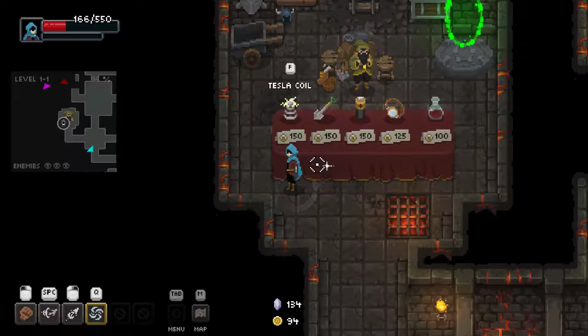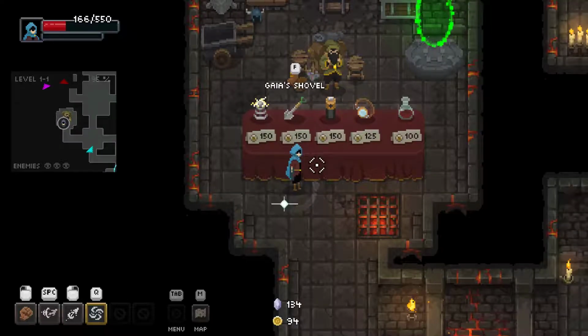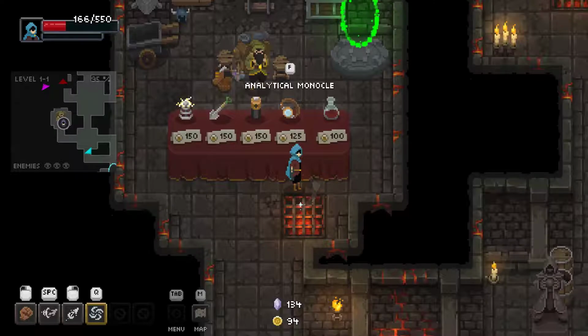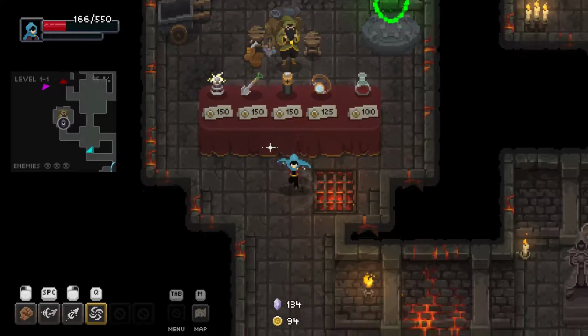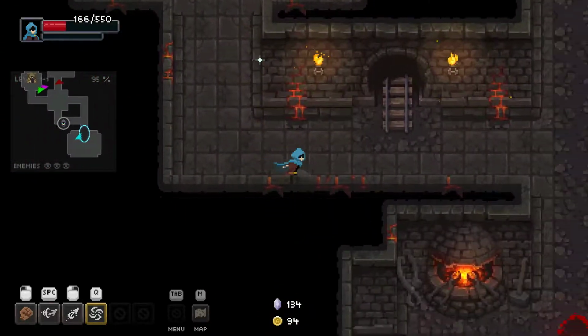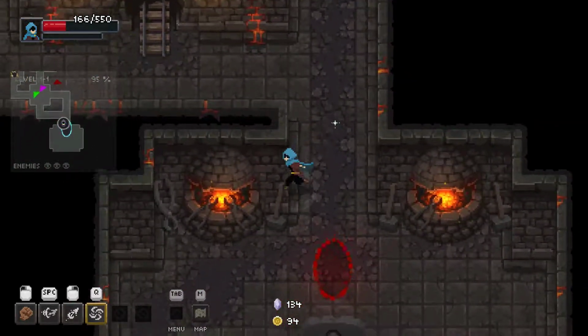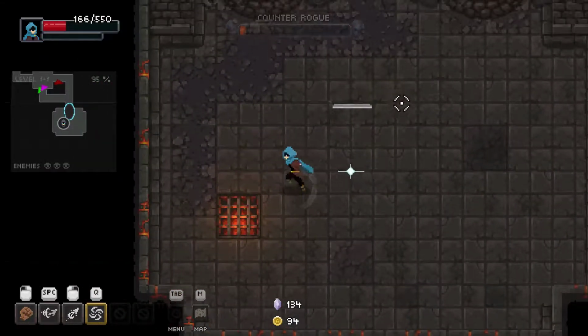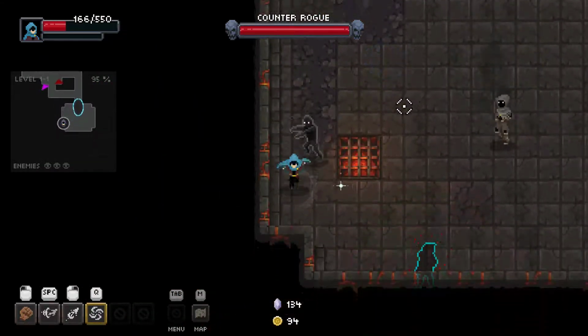If I remember correctly, that shocks people when you use Arcana on them. Or gives you a chance to shock people when you use Arcana on them. Gaia shovel, I'm guessing that's Earth related because, you know, Gaia and everything. Analytical monocle, I haven't the foggiest what it does. Maybe that shows you the descriptions of things before they counter rogue again. Oh dear.